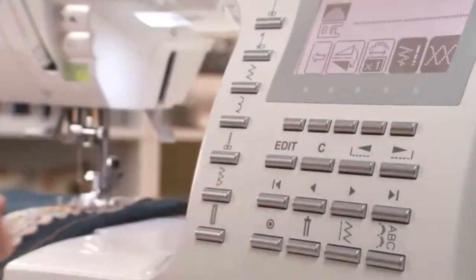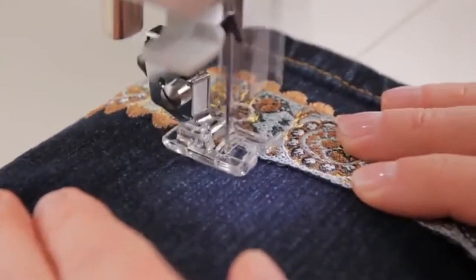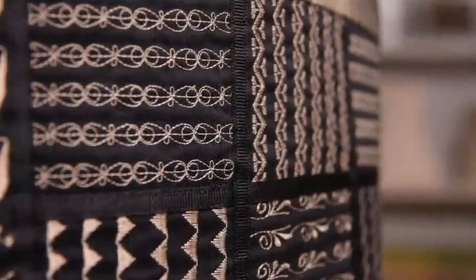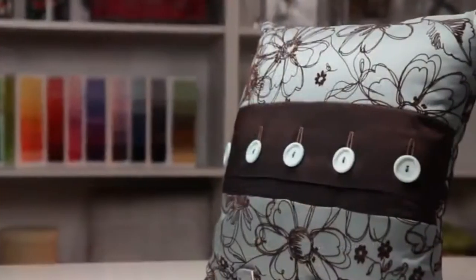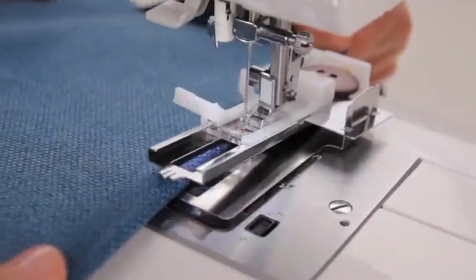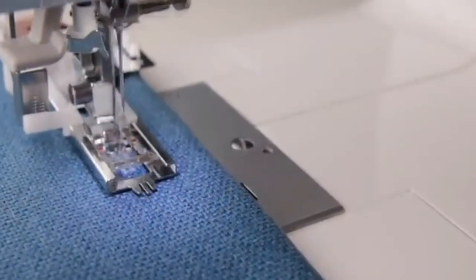With just a touch of a button, stitches can be mirror imaged, adding even more stitch variety. Press the elongation button and stitches can be made up to 5 times longer. This stitching is beautiful. I like the variety of stitches, which makes projects look professional and polished. Buttonhole sewing is a simple one-step process, providing consistent results. Choose from 13 buttonhole styles. The exclusive buttonhole underplate ensures perfect buttonholes, even when sewing close to heavy seams.